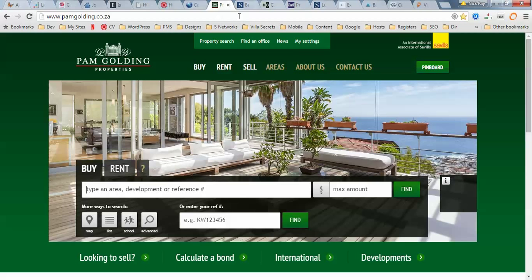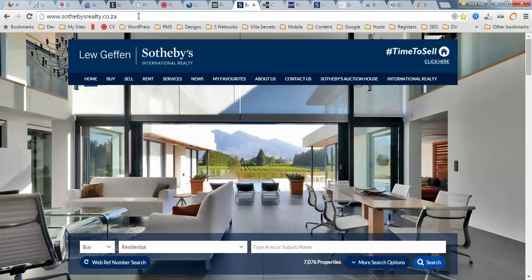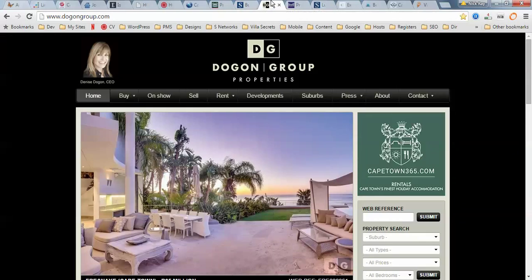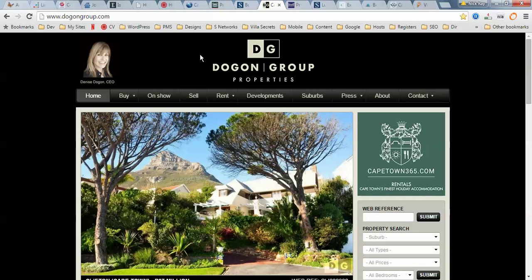Why is this? The reason is because if we're looking at investment, which we certainly are, or if we're looking to just justify our strategy, I have already been working with Sotheby's. Sotheby's approached me in 2010. We did a deal. We even made them a website, African Concierge. D&G, 2002, made a deal with Denise to run her villa rental agency.